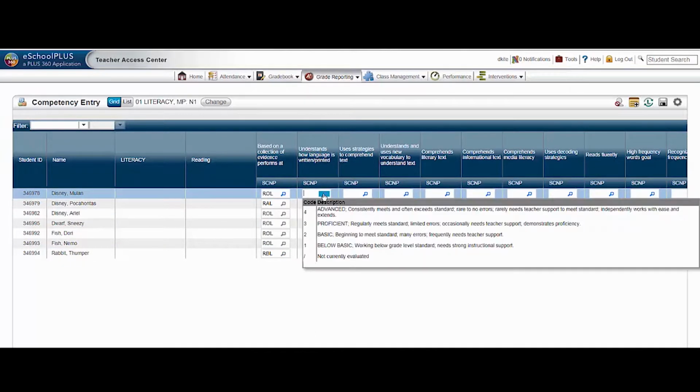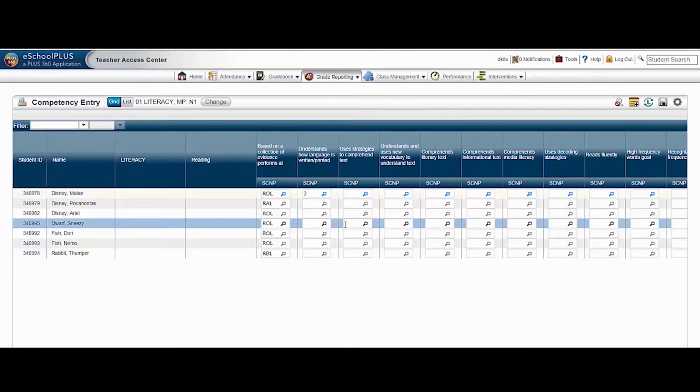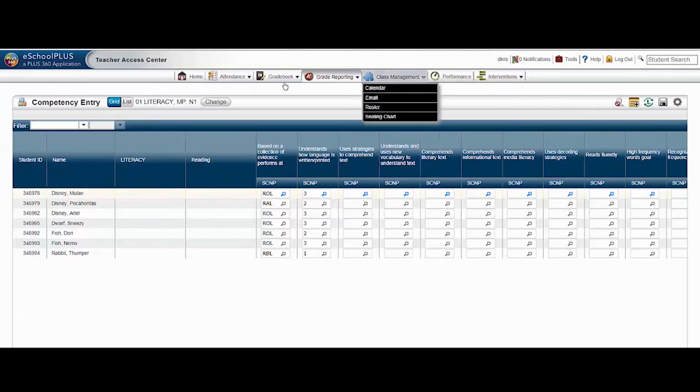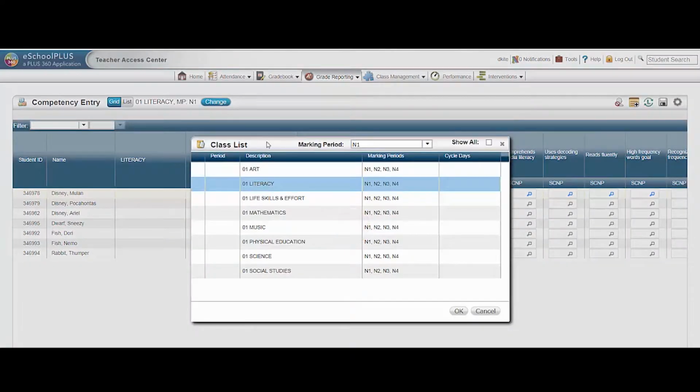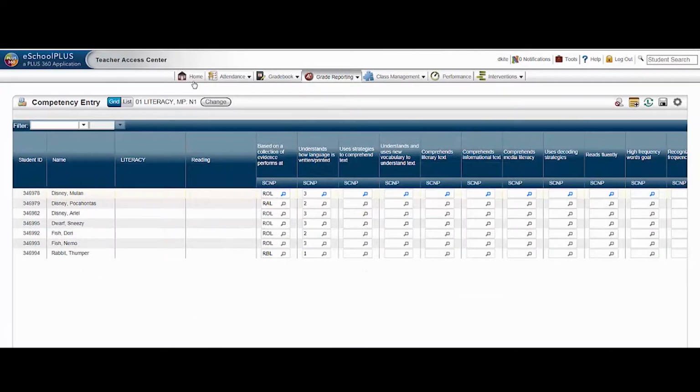The next competency column has choices of 4, 3, 2, 1, or not currently evaluated. Select the appropriate remark, hit Enter, and then you can type in the mark wanted for each student. Once you have entered scores for students, click Save. You can come back to this competency later if you just want to enter some of the scores at this time. If you wish to move to another competency category, click Change to select another one, or click Home to go back to the home screen.